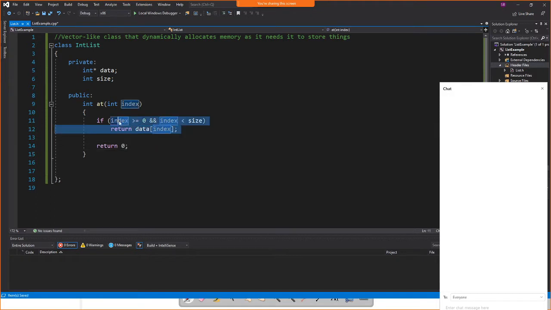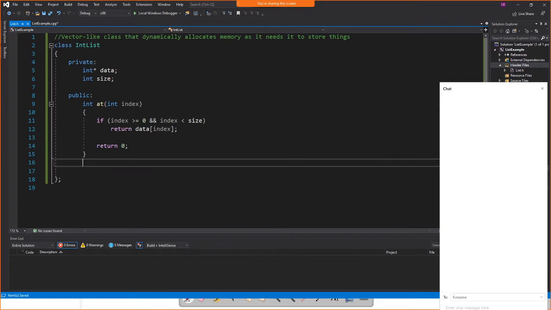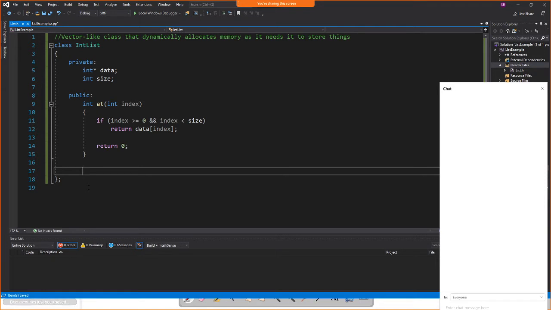Okay, so basically we just say if the number is at least 0, which is the first number we start counting at for an index, and it's also less than the size, which would imply that it's size minus 1 or smaller, then it's fine for us to get the data because it should be there, assuming we've done everything right. Then we'll just return 0 if there is no data for us to access because the user is going out of bounds. Alternatively, we could just not write that and then let it crash because the user is going out of bounds and they should know it.